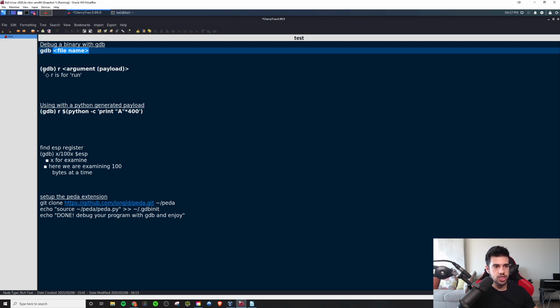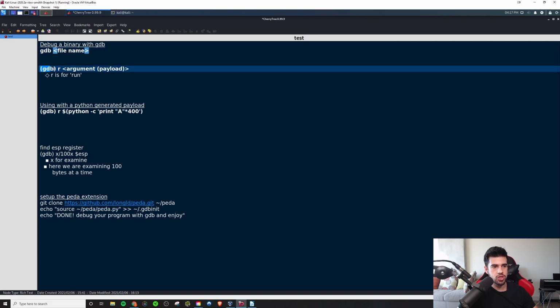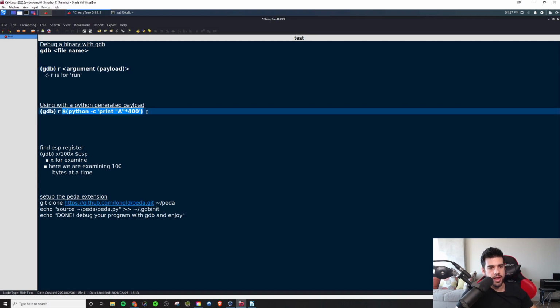So once you run this command here, you'll see all your lines starting with (gdb) in parentheses. That just denotes that you are operating inside GDB. So once you have it opened up in there, you can actually supply it with R and then any argument you want to run. So R is a command within GDB that is short for run. And so you can run, for example, Python inline commands where you can actually start fuzzing stuff, and you can view the registers and everything straight from GDB. You don't even have to leave GDB to do all this stuff.